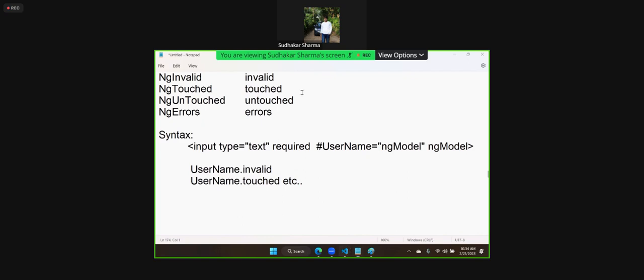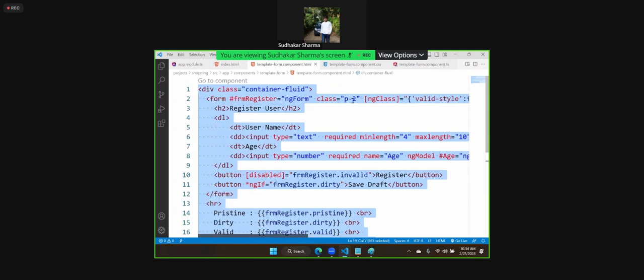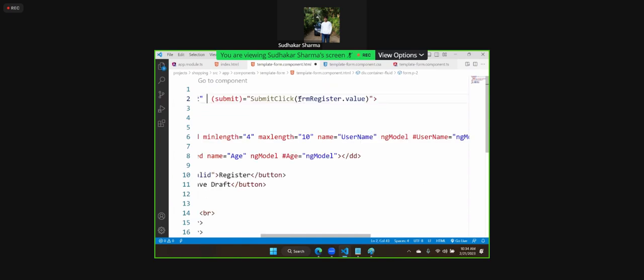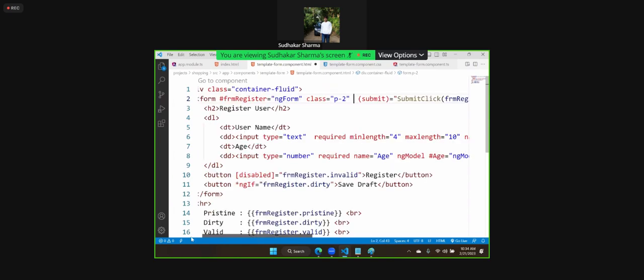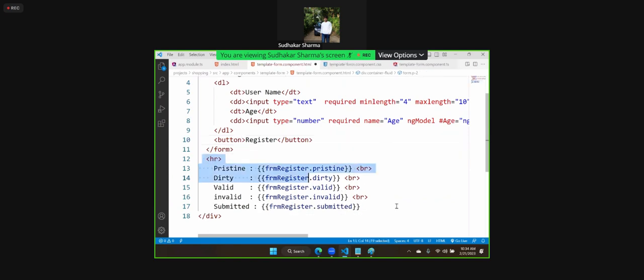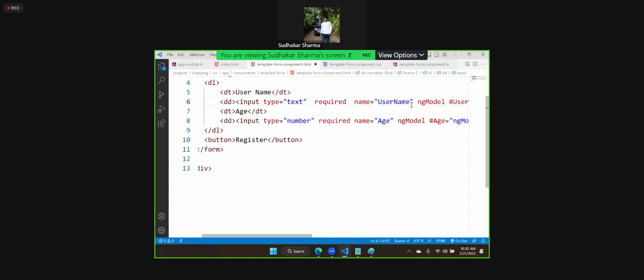Now I will go to this template form. We will remove these classes here related to validation, and let's keep it simple. The button disabled form state I am removing currently. I will keep only input state related things so that you can handle them. So now, what is required? What are the fields we are having? Username is required. Age is also required. These are the two options we are having.